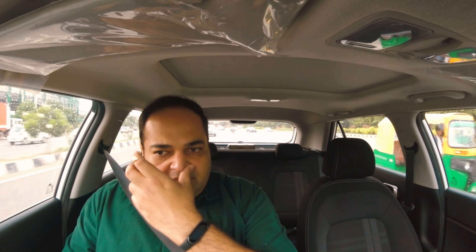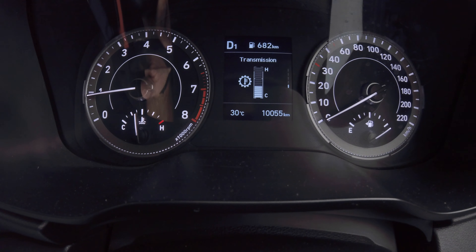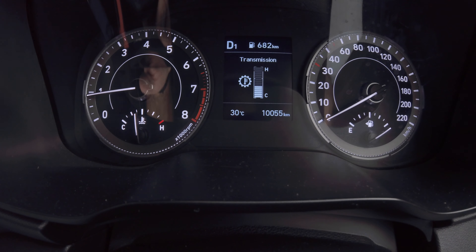The transition from the bylanes of my colony to this major road was very seamless. The car has enough grunt to seamlessly blend into traffic, and if you need to overtake someone, it's effortless. In the 14 months I've had the car, it has never overheated. Although I don't commute in heavy traffic every day, I've taken it through many heavy traffic situations. I'll show you the temperature gauge in the instrument cluster — it climbed to just above the halfway point and never overheated. So if that was your concern, you can rest assured that if driven sympathetically, it will not overheat in most situations.